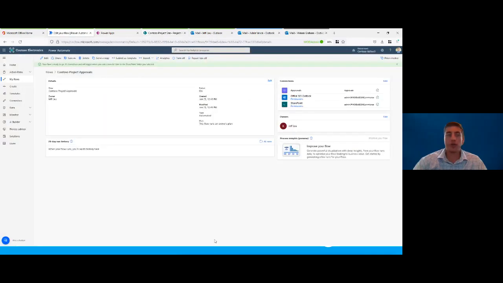If I go back to our Power Automate here, we can see that there's this little refresh button. Basically our Power Automate workflow is listening to our SharePoint list. And when it recognizes that a new item has been added to the list, it will trigger. So right now it's just kind of a waiting game. Sometimes it can take up to a minute to actually recognize that a new item has been added. But we're simply just going to wait on this to trigger.